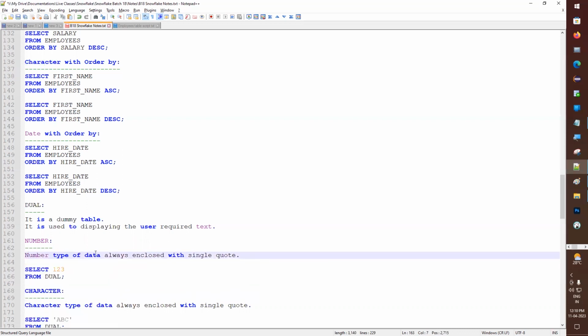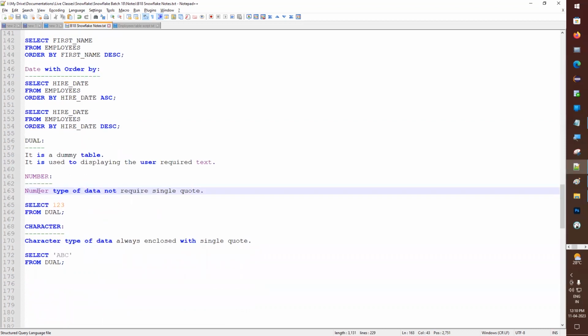So this is a number type of data, and this is a character type of data.